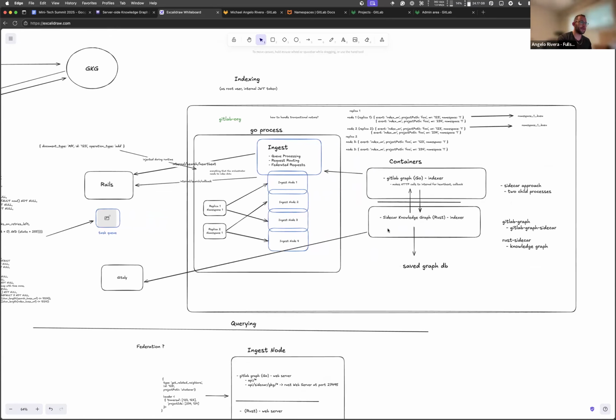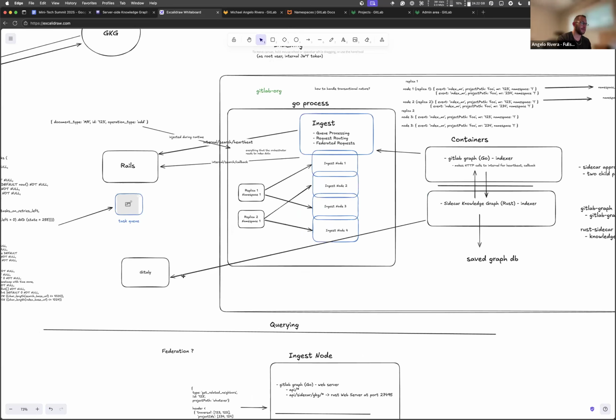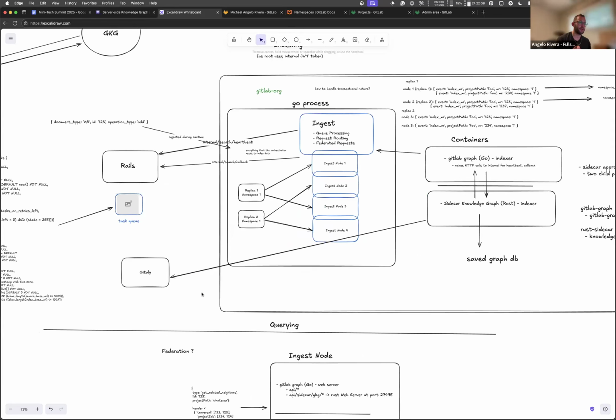Okay, makes sense so far. The only thing that we haven't covered basically is that this knowledge graph service calls out to Gitaly, right? It will call out to Gitaly. Right now, the Zoic client is calling Gitaly, so it gets the indexing task, and then fetches the files and creates a temporary directory. Part of my work that Dimitri and I are going to pick up is creating a Gitaly client. I think we can create a new Rust project and get the protos. I already created a POC for that.